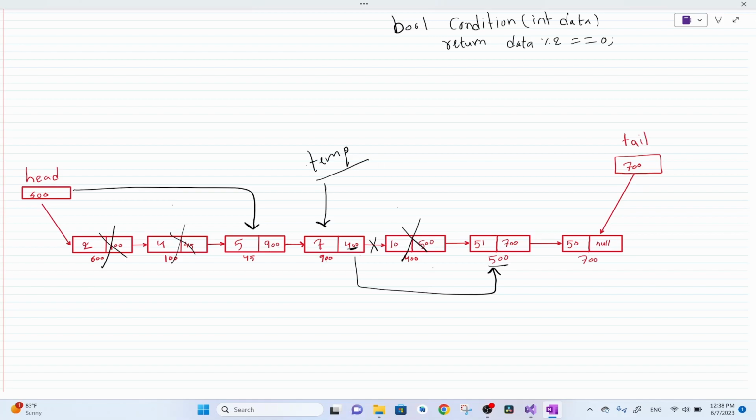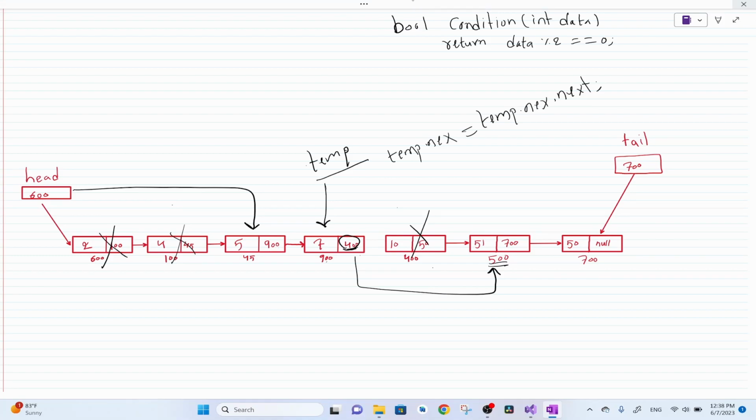To do that, where I can get the memory address 500, I can get it from temp.next, which is this node, .next, which is this pointer. So I can get this memory address by calling temp.next.next. So I want to set temp.next, which is this memory address, equal to temp.next, which is this node, .next, which is this memory address 500, .next. This way I can detach this connection, and this node is going to be eligible for garbage collection.